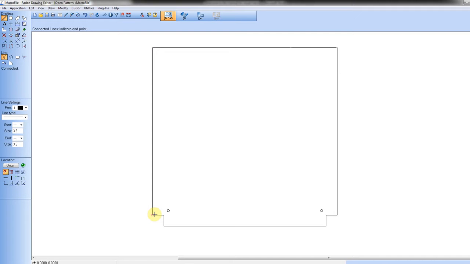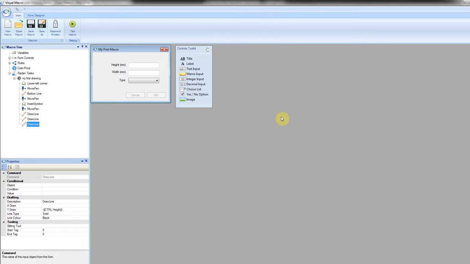OK, now we shall proceed to add the array. We are going to add two arrays, one for each panel type. So we will add a conditional rule to the arrays, so it will only insert the correct symbol array into the drawing. Before we can insert the array, we firstly need to move the pen from this position to a position roughly here. Now go back to the macro in the workbench environment.